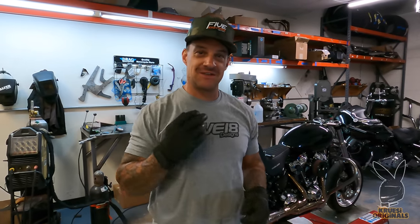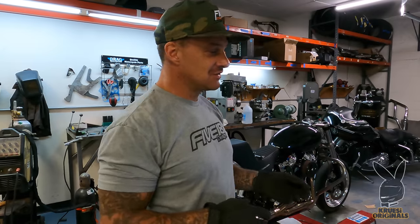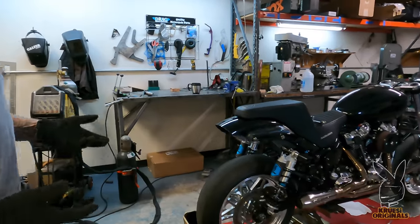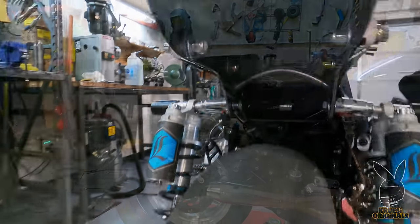The subframe that I thought was going to take me like 4 or 5 hours turned into 2 to 3 days, and I'm still not done. The mock-up is all done though. This is how it's going to sit. You can see it all like so.